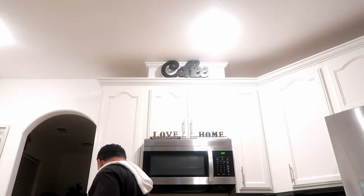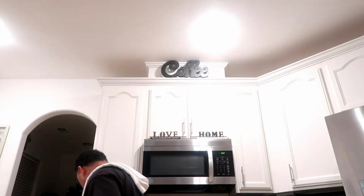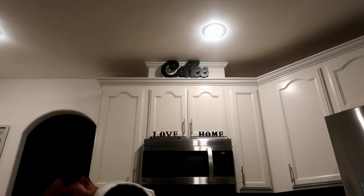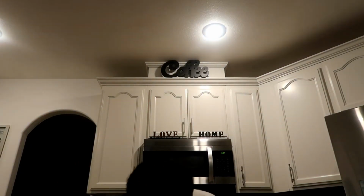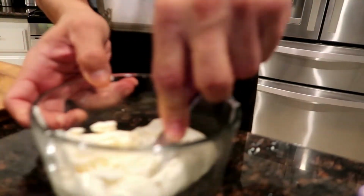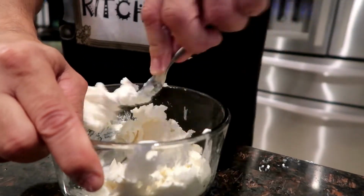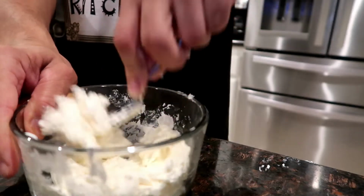So I want y'all to just sprinkle. After we get this, we're gonna get it like a spoon, right? Matter of fact, get a fork. I want y'all to get a fork. Get you a fork and just smash that down. Check it out. It's almost like cream. It's so soft now.